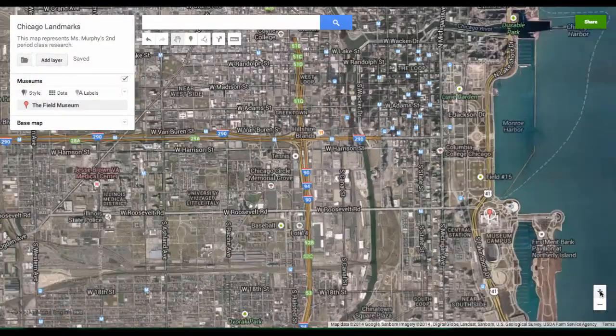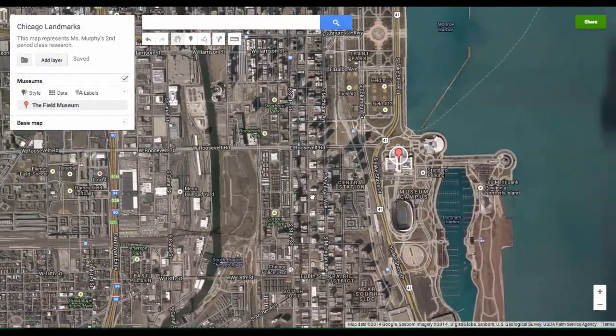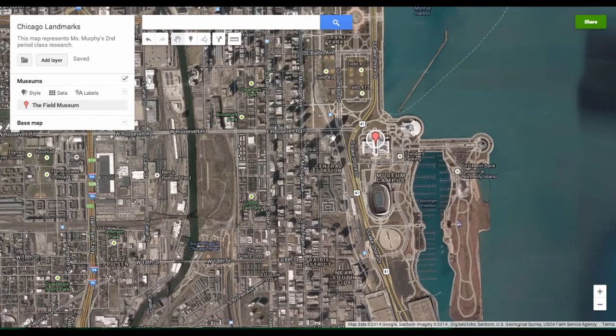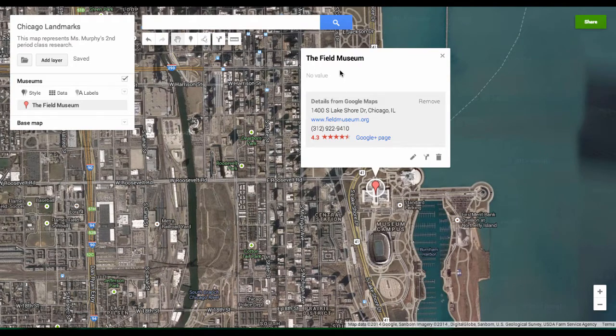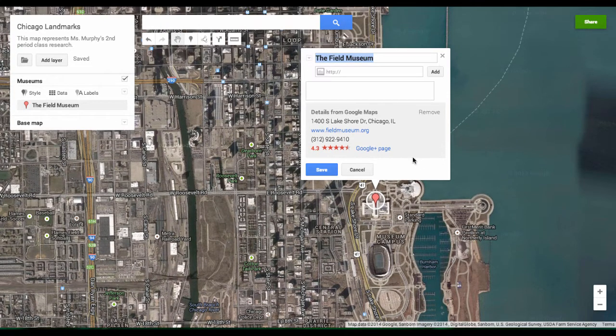Next, let's say that our students are doing a little bit of research and we want them to add more information. We're going to click into this tab for the Field Museum and select Edit. From that, they can add more information.